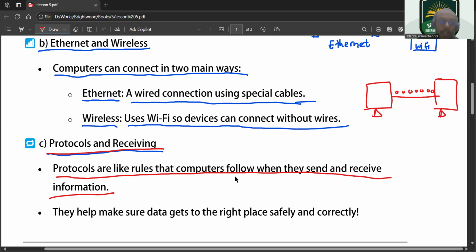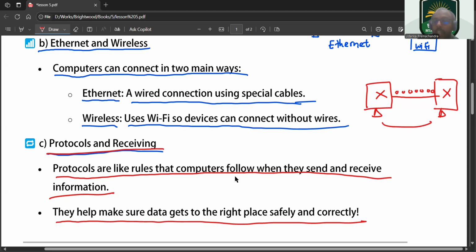And they help make sure data gets to the right place safely and correctly. It is important that there should be a correct destination. There should be a correctly recognized starting point and ending point. Otherwise, the protocol is not activated.